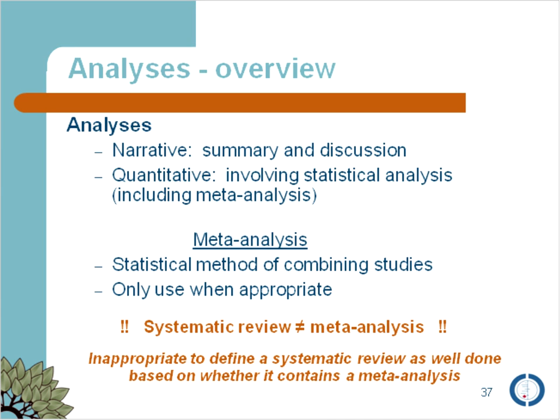Just as a quick overview, when you're looking at pulling together your data, it can happen narratively. What I mean by that is it's just summarizing and providing the information in the text of your review, and you're not able to do any sort of quantitative analysis. The quantitative is your statistical analysis, mainly meta-analysis.